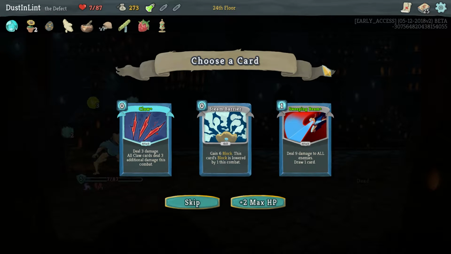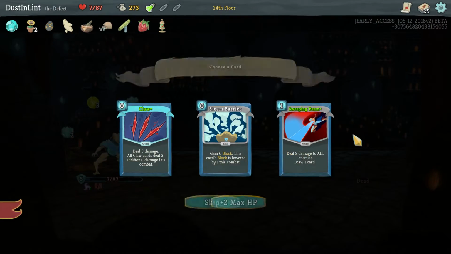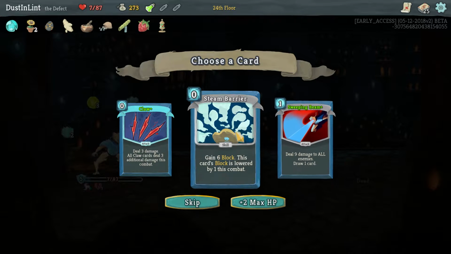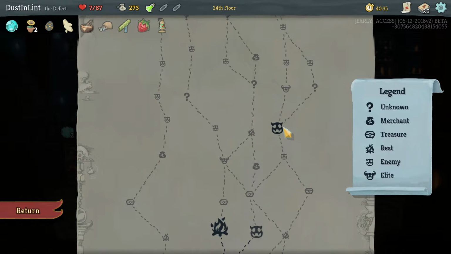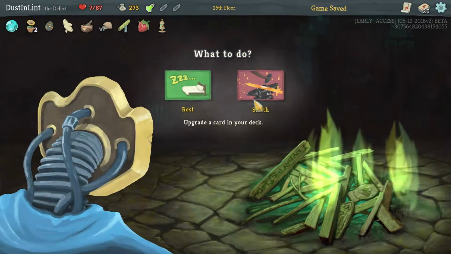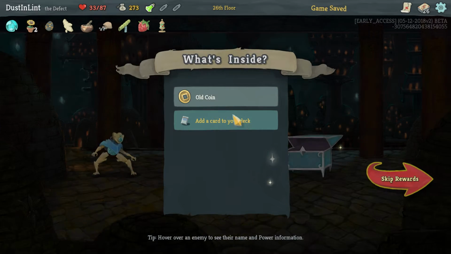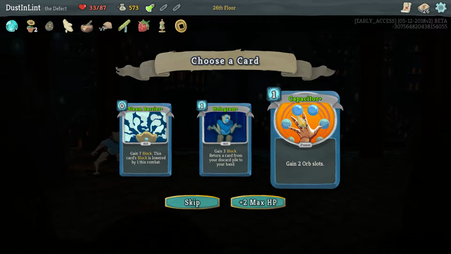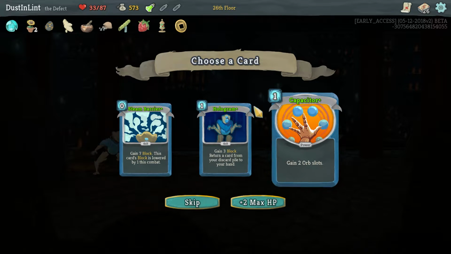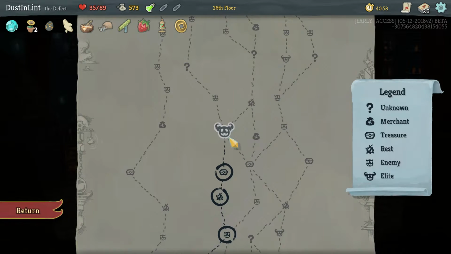Steam Barrier is quite nice. Is our deck starting to become a little too defensive now? That's a question. I think we go with a Sweeping Beam of all things. Campfire. We have to rest. Have to. And chest contains old coins, so making our next shop even more precious. All of these are kind of really not good, so other than maybe Steam Barrier, but I think I'll just go with a maximum 2 HP of all things.